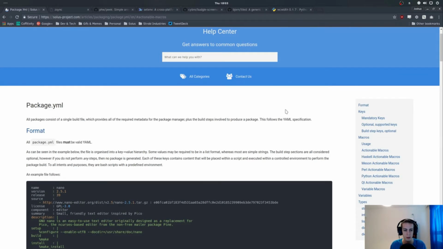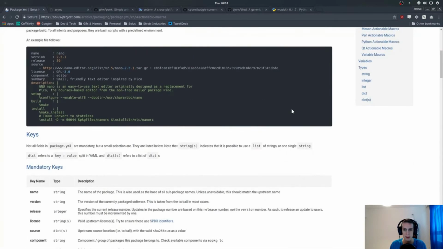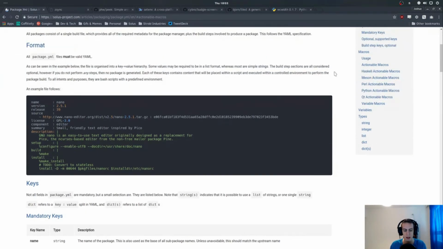We will not be covering Perl and variable macros. The reason for that is, at least for variable macros, we'll typically be using variables, so the variable macros won't matter particularly. We also won't be covering emul32 or applying patches. These will be covered in session 3-2, which I will be having 1 week from now. So let's go ahead and get started with some of the common actionable macros that you'll be dealing with.